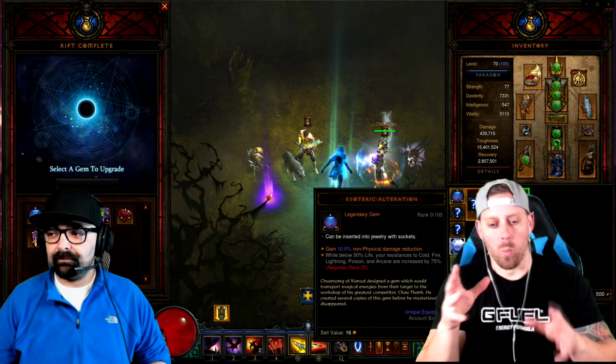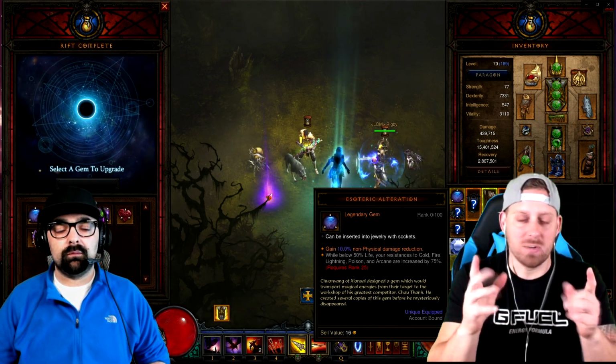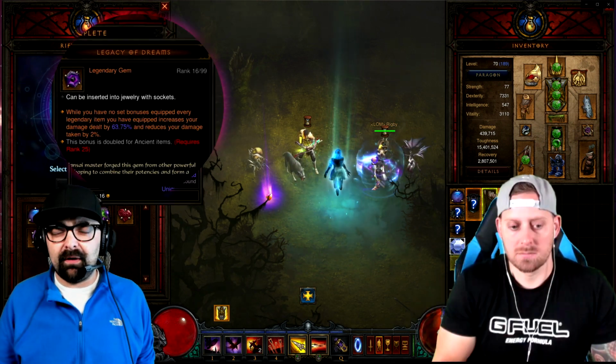Explain to us, Nemo, what your plan was here. You have your upgrades, you have your gems, you have your idea in mind. What were you doing? Sure. So I have this one gem that I really like right on top of me. You see, it's the Legacy of Dreams. It gives you a really awesome ability.